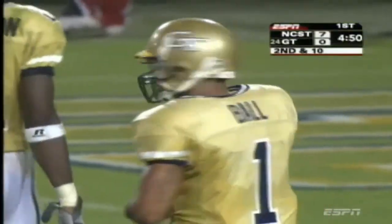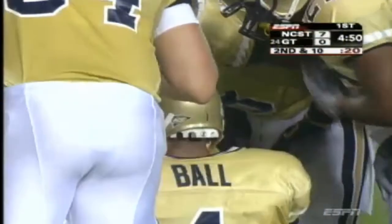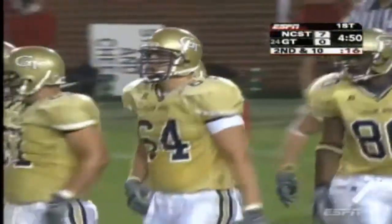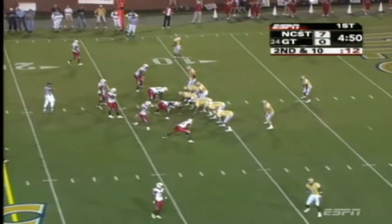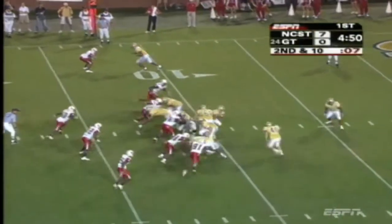Like the last time Georgia Tech played, every single time Reggie Ball threw the football at Lane Stadium, he was hit. Daryl Tapp and company from Virginia Tech, they just pressured him. I think there were 16 hurries. They had 2 sacks. Seemed like every time he dropped back to throw, and that's the problem when you have such a young, inexperienced offensive line.